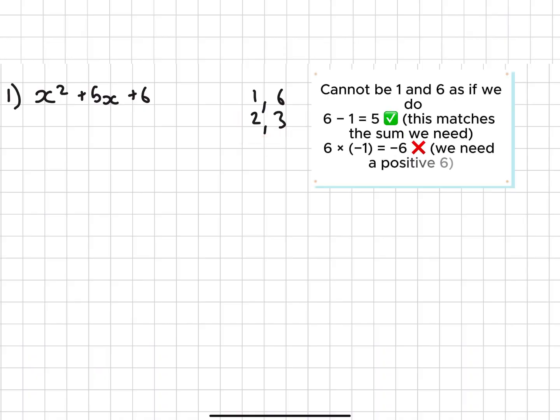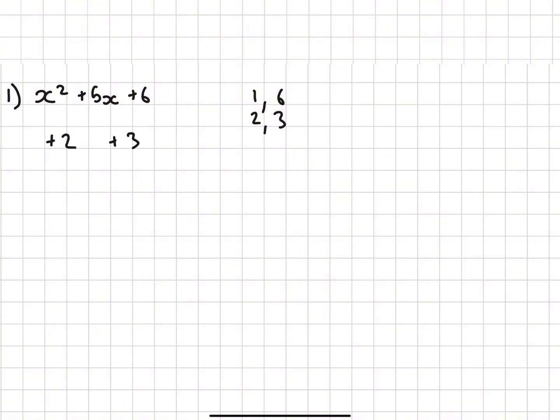Now the best thing to do is write down the two numbers that you've just found. So we've got positive 2 and positive 3. Now all that's left to do is place those numbers into our factorised form. Every time you factorise a quadratic, it will look something like this: bracket x, other bracket, and then another bracket x, and the last bracket. Now all we need to do to complete this question is place those numbers in. So we've got x plus 2, as well as x plus 3. And there we go, that is the first question complete.